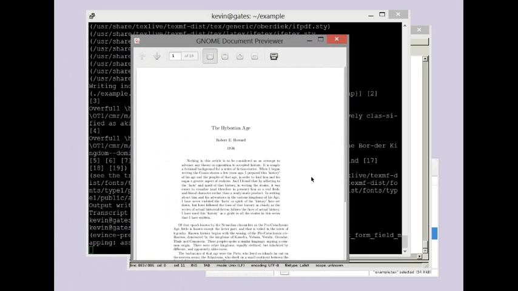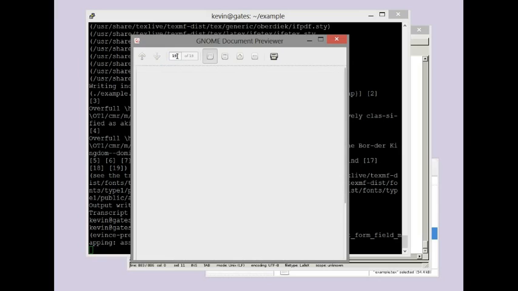Here you can see it's nicely formatted LaTeX wise. And if we go to the end, page 19, you can see it has a nice index.